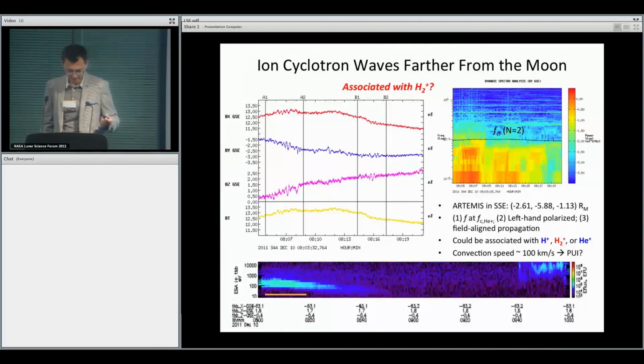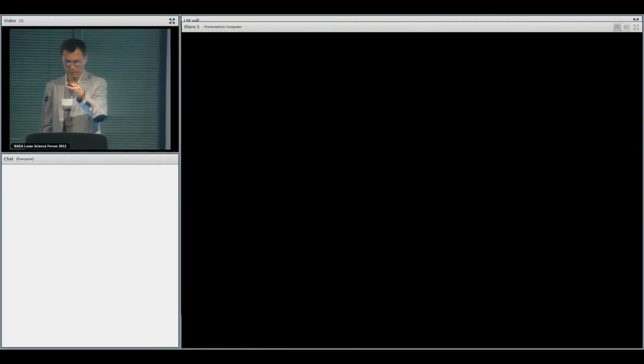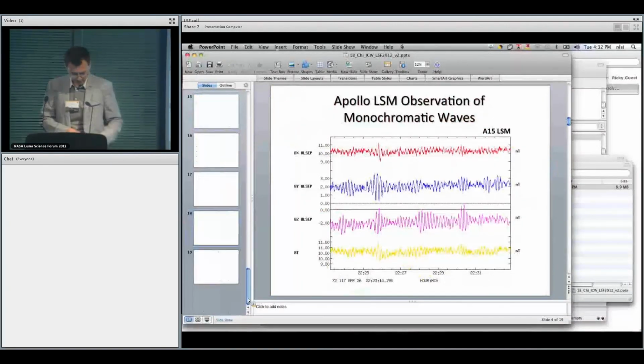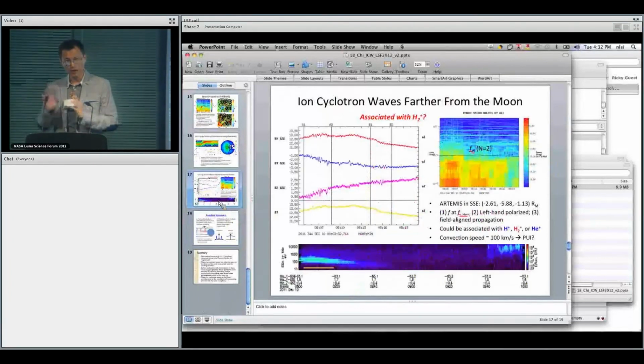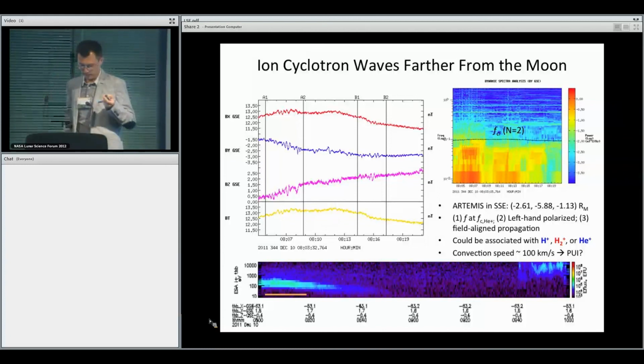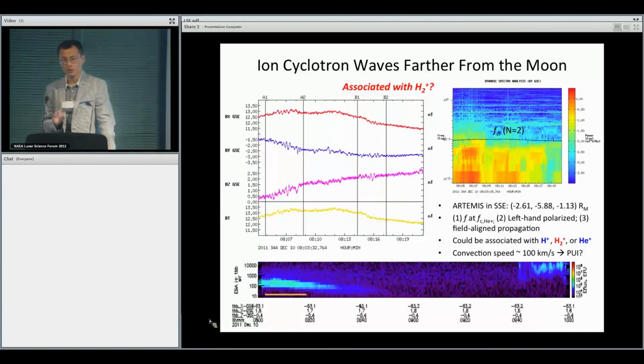All right, I think I'm almost done here. I was going to mention some generation mechanisms, but there seem to be two types of generation associated with these waves, and both are related to the plasma conditions around the moon. And one of the conditions might provide us a hint to the exospheric particles coming from pickup ions. So we hope to study more on these. Thank you.